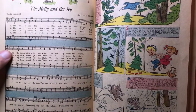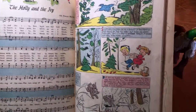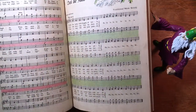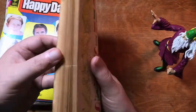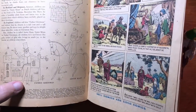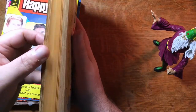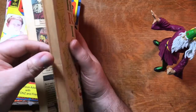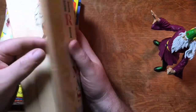Look at that. You could actually play that if you knew how to read music, I guess. The Holly and the Ivy. I've never heard of that song. Deck the Halls. Good King Wenceslas. So this is obviously some very 1950s, 1954. It almost felt like there were some loose leaves there, but I guess they're okay. So you got a little bit of everything in here as far as formats and story.